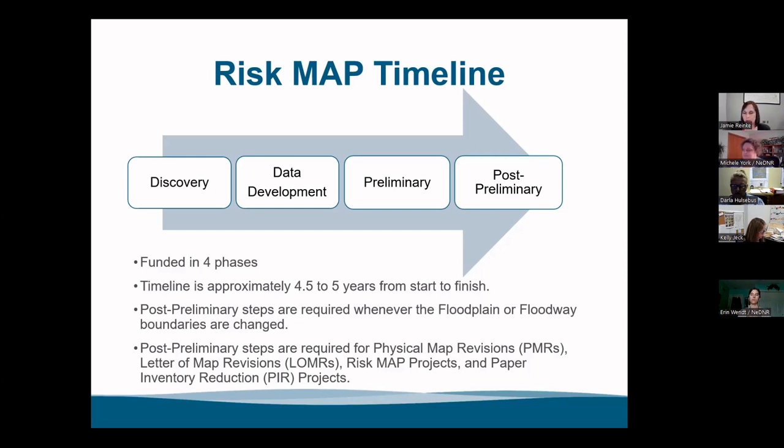But discovery is basically just looking at the current and historic flood related data to get a picture of the area's flood risk. This is done at a watershed level, mostly the HUC 8, but we can do it at other areas. For those of you not familiar with the HUC 8 watersheds, it's a USGS designation. Pretty common terminology in the world that we're working in, but I can certainly send you information on the different HUCs that are in our area if you want them.